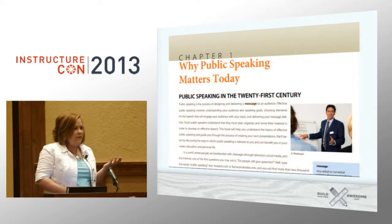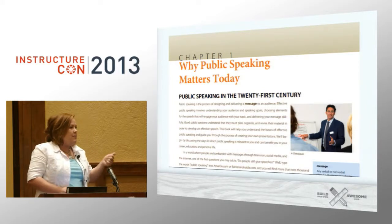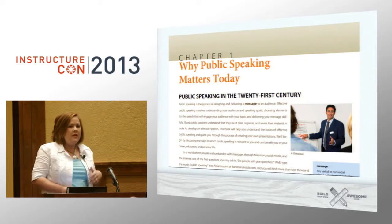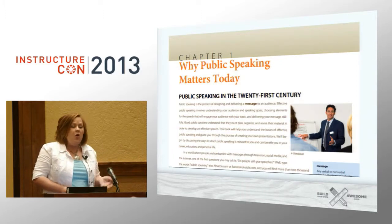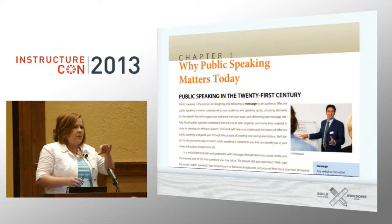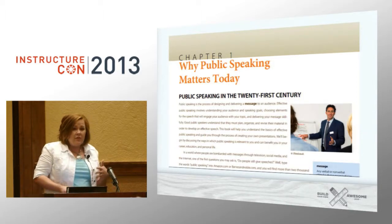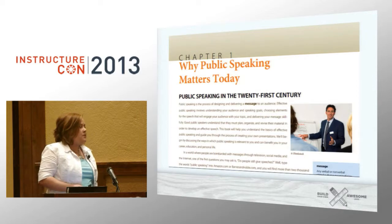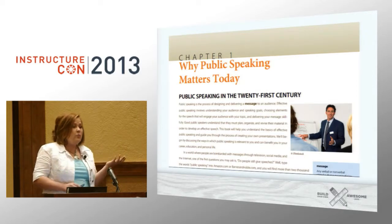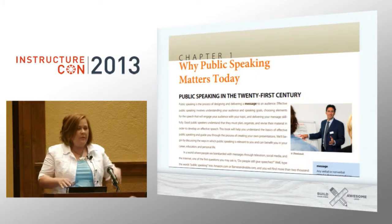I have a text offered free to students that I can go in and delete sections or add sections. You want to pitch your tent where they are and meet as many needs as possible. I have students who love the digital books — it's in a PDF format that via Canvas they can have access to on their phone or tablet, and they can highlight parts, make notes, do annotations. I also have students that really want that paper version, so I found out you could print the whole thing out and put it in a binder for under $30. That still saves them over $100 from the traditional text.